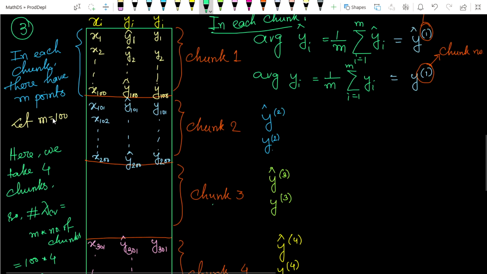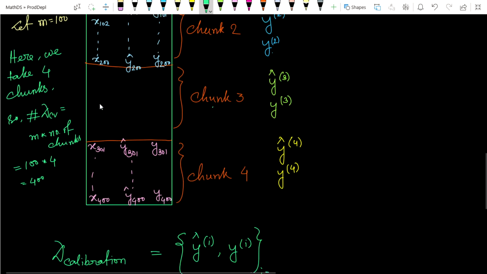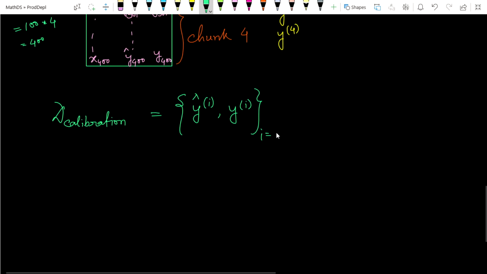In each chunk we have m points. So this i is responsible for 1 to the number of chunks.